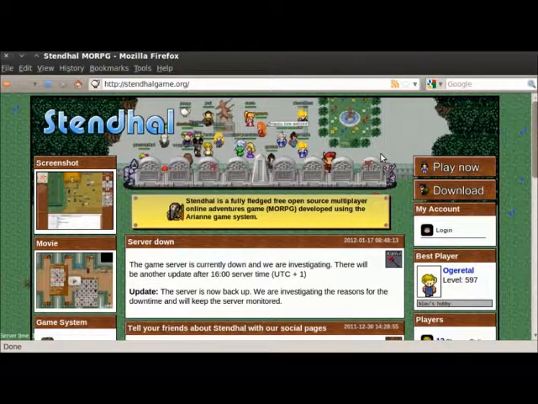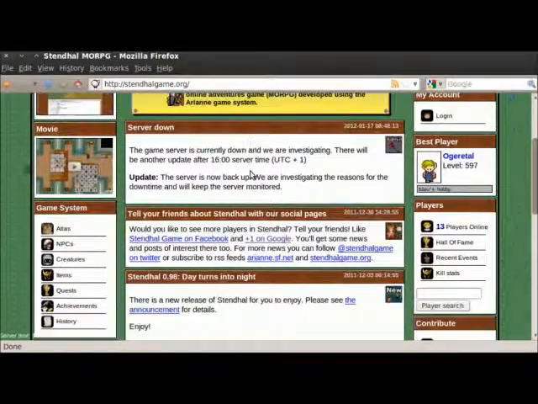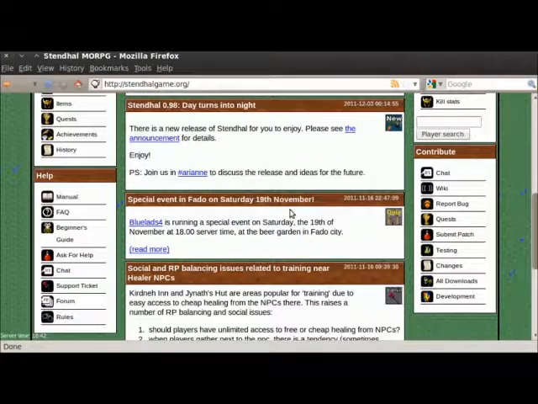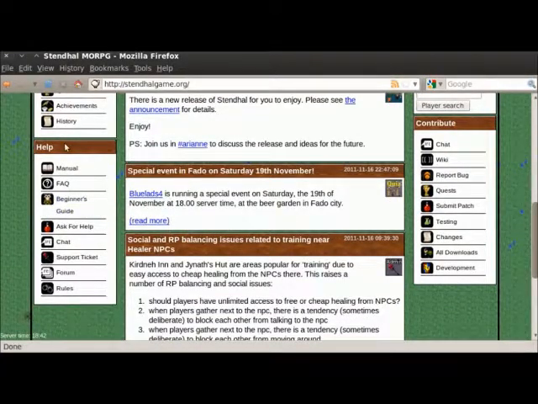The game server website, stendhalgame.org, acts as a portal to all the documents that you should need for contribution to the game, and any tools that you might need too. So, I'm going to show you what's available from the website. I'm going to scroll down past all the player related information and game related information, and we're going to be focusing on this help box here on the left and this contribute box here on the right. If you're just interested in getting a copy of the source code to have a look at for now, click through to all downloads, and from there you can see our source file, which is a gzip hosted on sourceforge.net.